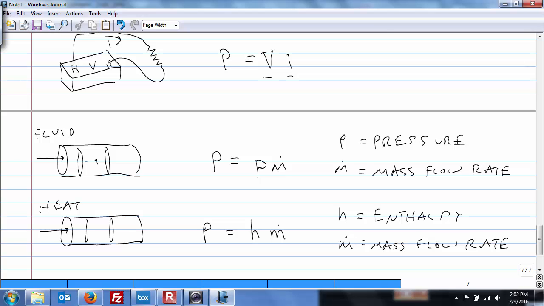Like, turn up the heat. So there's a couple different ways. You can bring a whole lot of hot matter into the room at once, or you can bring a lot of warm matter into the room faster. So you can bring a hot thing in kind of quickly and just leave it there for a long time, or just keep pumping warmer air through. But in both cases, you're talking about power.